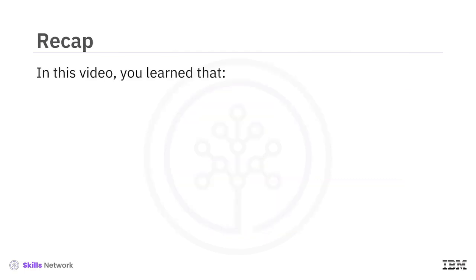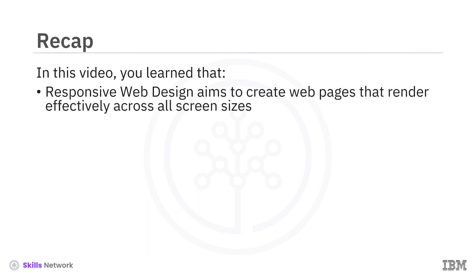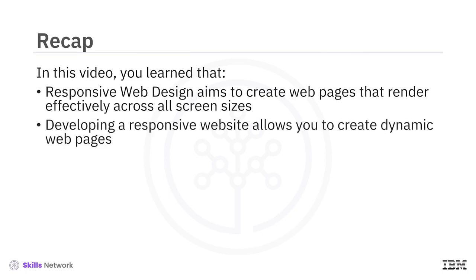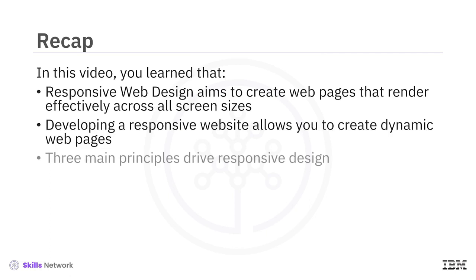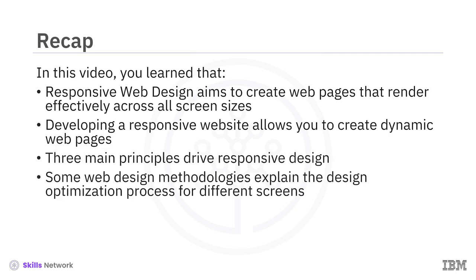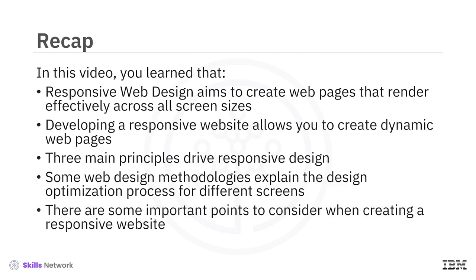In this video, you learned that responsive web design aims to create web pages that render effectively across all screen sizes. Developing a responsive website allows you to create dynamic web pages. 3 main principles drive responsive design. Some web design methodologies explain the design optimization process for different screens. There are some important points to consider when creating a responsive website.